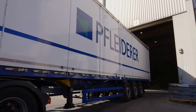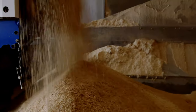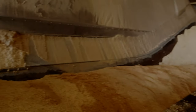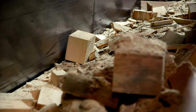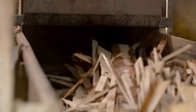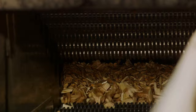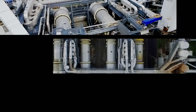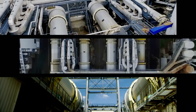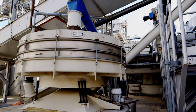Depending on the plant, we receive up to 3,000 tons of wood alone for our production process, often directly in the form of sawdust. Sawmill residues, wood chips and logs are treated. A flaker is used for crushing long wood, and a knife ring flaker is used for wood chips. At 180 degrees Celsius, the chips are then dried in a drum dryer. In a screening device, the chips are sorted for size.